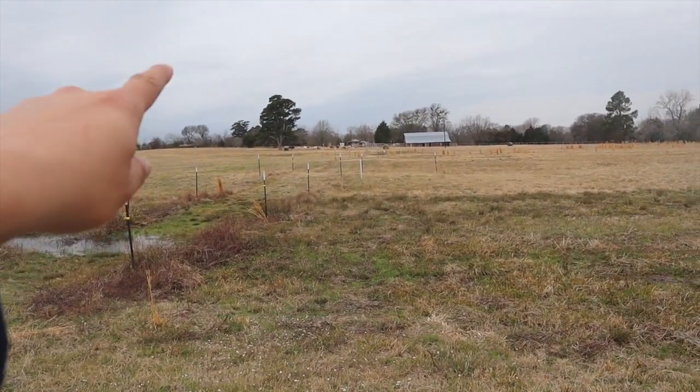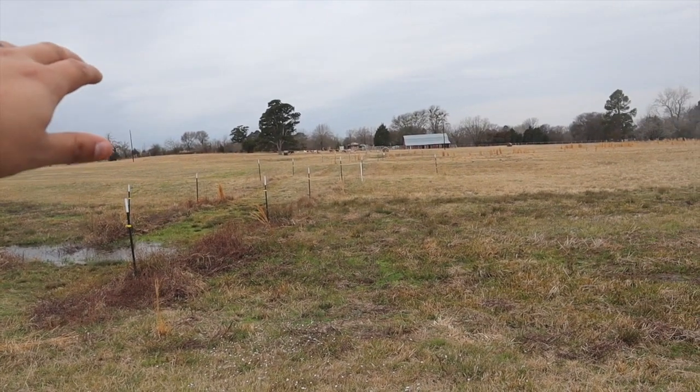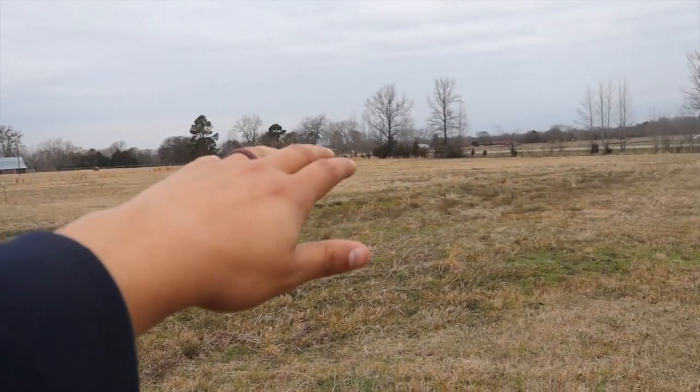And we'll probably put the seed over there. That way, one, it's uphill. If any gets washed down, it gets washed down this way, not over here and out to the road. No good. And secondly, it's easier for the wind to blow it and use gravity to our advantage, instead of just relying on the cows to walk uphill and poop over there to spread that seed. So we're gonna experiment, probably do a little bit of sorghum Sudan, see how that does. It's gonna get like 12 feet tall. That'd be pretty cool. But anyways, that is one done.